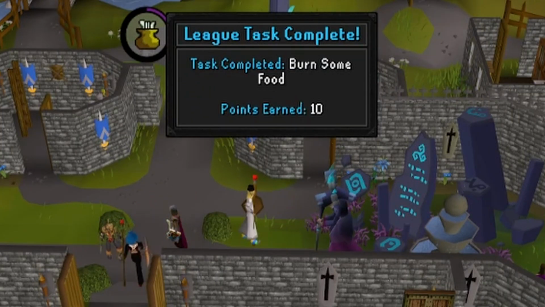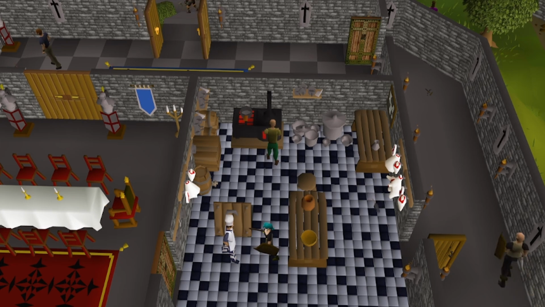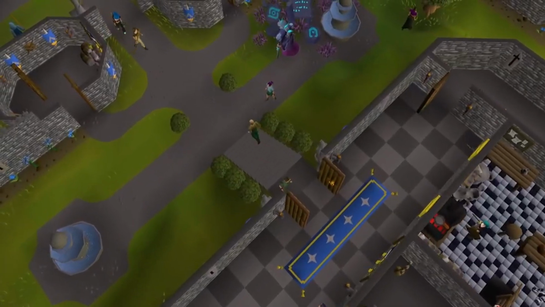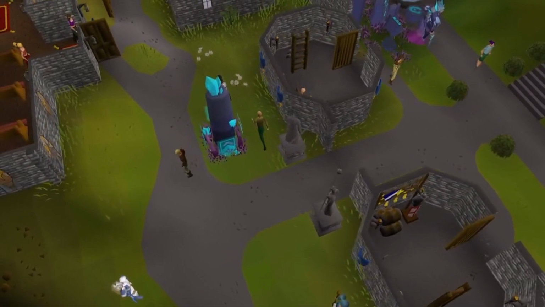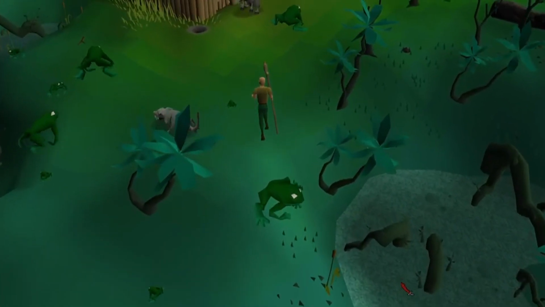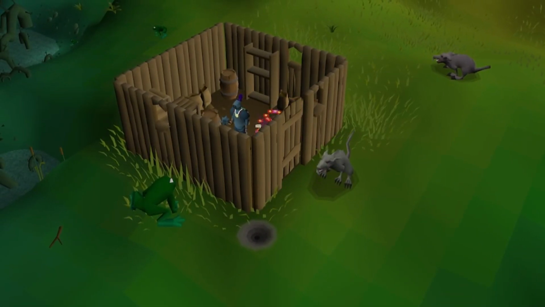Well, we burnt some food. We cooked a shrimp. Used the range in Lumbridge. And we are a whopping 40 points until our next relic. Well guys, all the shrimp that we did cook got us up to 19 cooking, which is pretty awesome. Also got us some shrimp. What better way to round up to our next relic than to enter Zenaris?